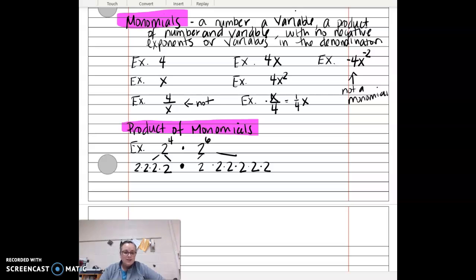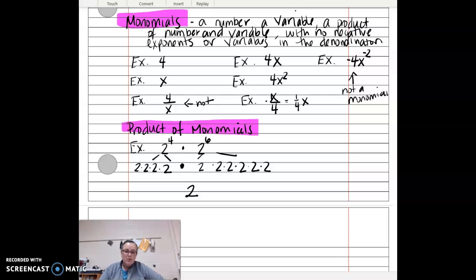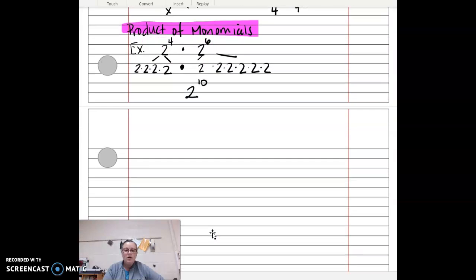And then when you look at this, a bunch of 2's, all of the 2's here are being multiplied. So what we can do is rewrite this as a new exponent where your base is 2, and when you count them, you actually have 10. So the idea is, instead of trying to write out all of these 2's, is there a rule we can follow so that we don't have to write out the expanded form for all of our stuff, and can we just use the rule instead?